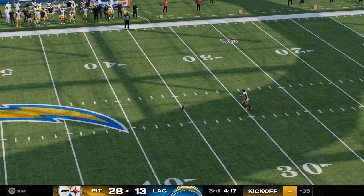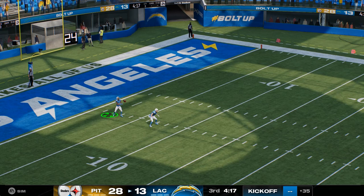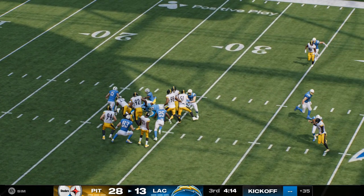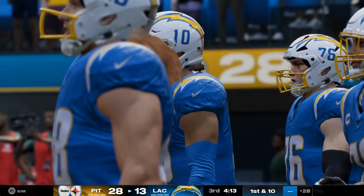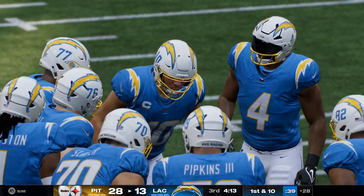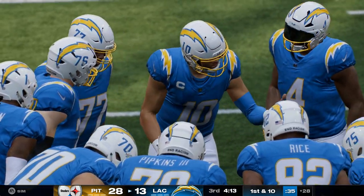The kickoff team is out on the field, and we're back to it as the kick's away. Davis now to return it. And he'll work this one past the 25 to right about the 28-yard line. The home team's offense back onto the field for their next possession. They'll see if they can put something together here, beginning with first and 10.